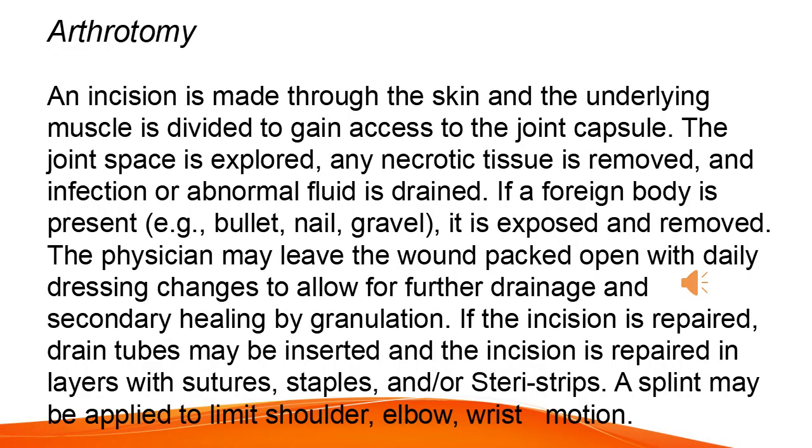An incision is made through the skin and the underlying muscle is divided to gain access to the joint capsule. The joint space is explored, any necrotic tissue is removed, and infection or abnormal fluid is drained. If a foreign body is present, e.g., bullet, nail, gravel, it is exposed and removed.